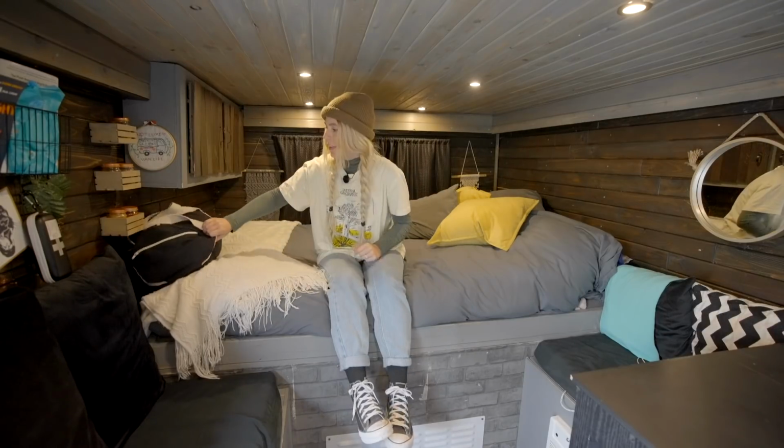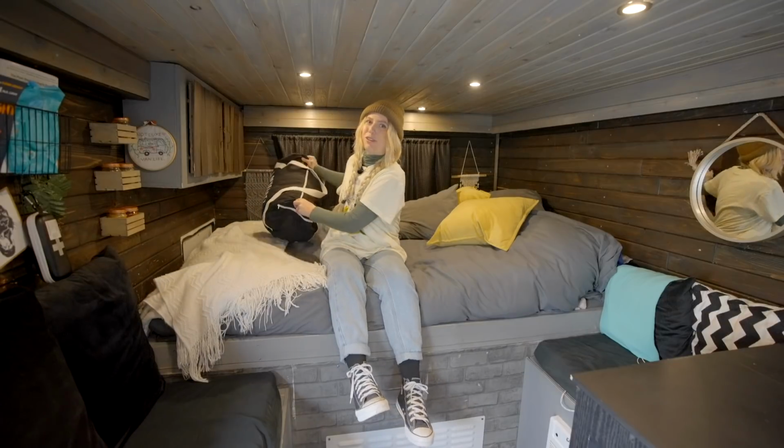And what is also really awesome about having an ambulance and having all this width at the back is that we didn't have to get a custom bed or trim the bed or anything. This is a full-sized full bed. This is our laundry bag here. It's getting kind of full because we've been off grid.